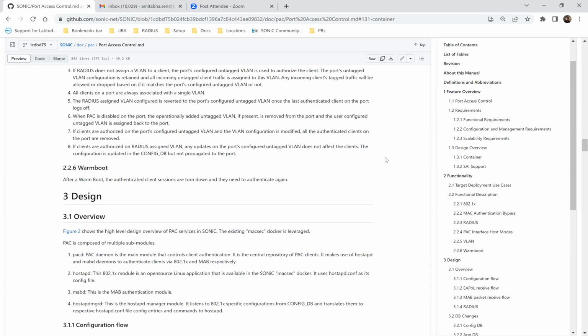So regarding the learn modes, I see you have listed learn mode drop, hardware, and CPU trap. But there is a learn mode called FDB notification. Can that be used? Because it's a more efficient mode introduced just for the .1x. I have not come across that. Can you explain it a bit for my benefit?